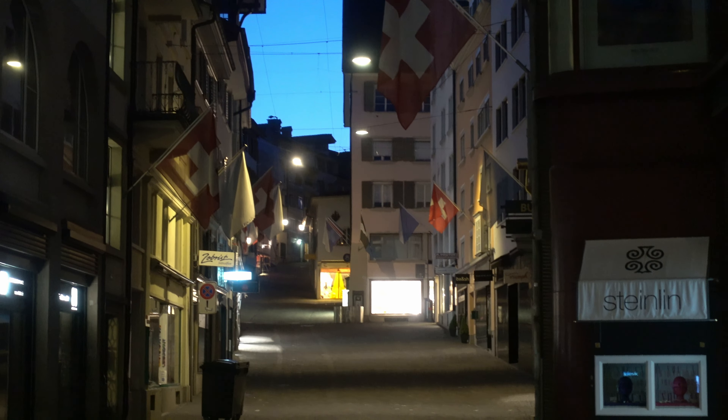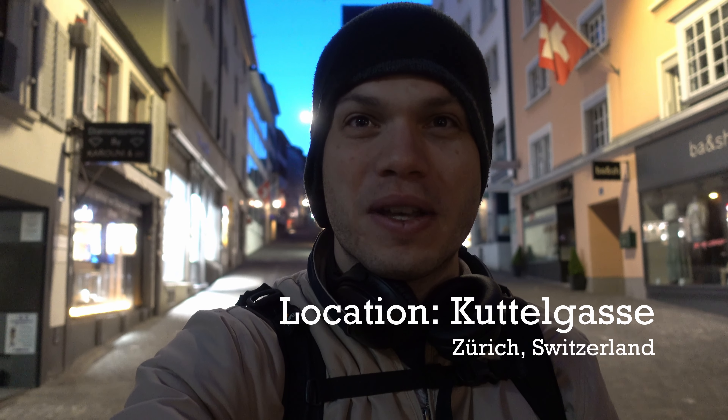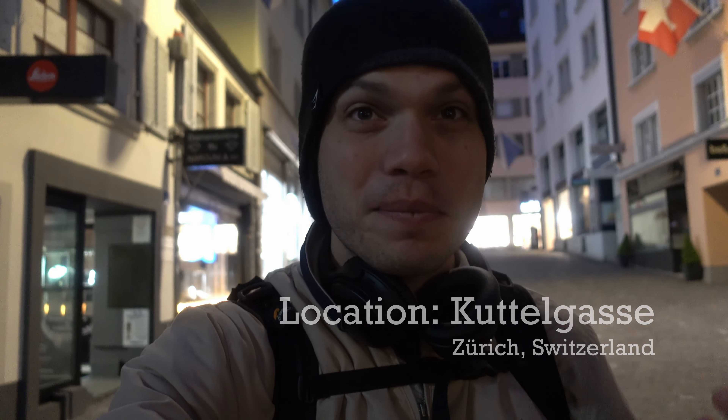Made it to the old town of Zurich right here in the city center, and the blue hour is looking lovely at the moment. I can't wait to get the camera out and show you some beautiful photo spots. The place we're headed is Lindenhof, just at the top of this hill. Being at the top obviously makes for an amazing viewpoint with stunning views all over the city.